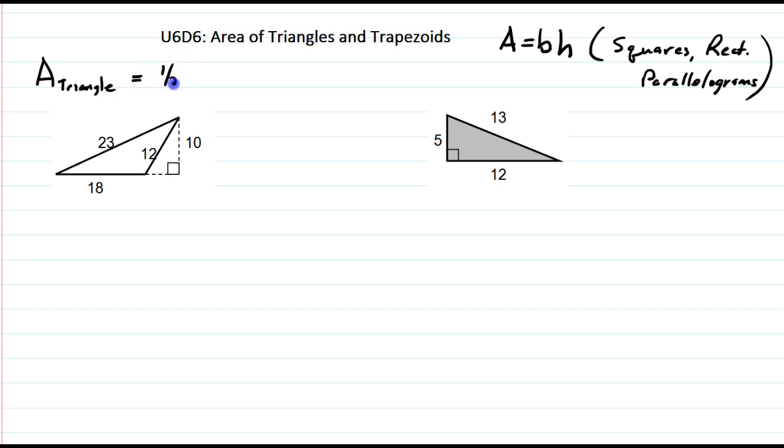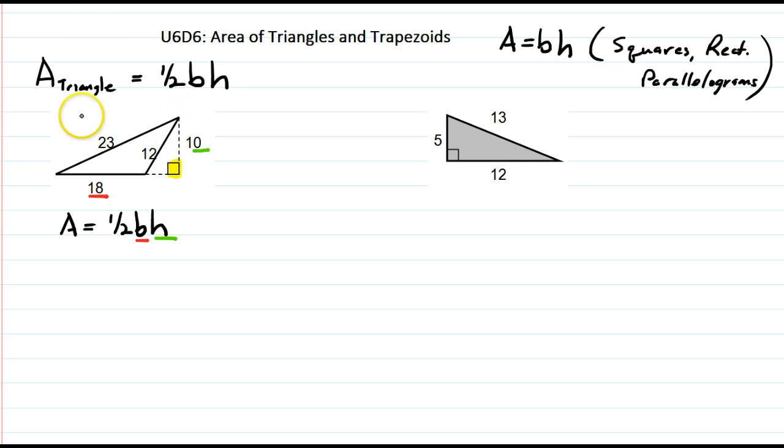So our formula for the area of a triangle is equal to 1/2 the base times the height. So we need to identify two pieces of information here, and you'll notice in our picture we have more information than we need, and so we always look for where's the right angle. The right angle is going to tell us which one is the base. So our base here is going to be 18. Our right angle is going to tell us which one is going to be the height, because it goes from the bottom to the highest point of the triangle.